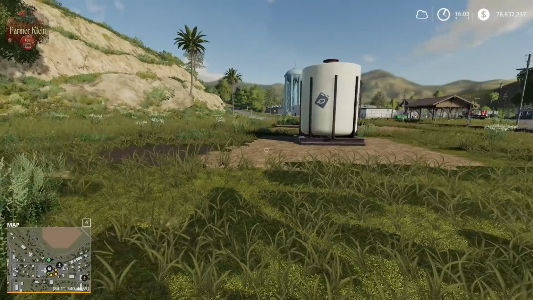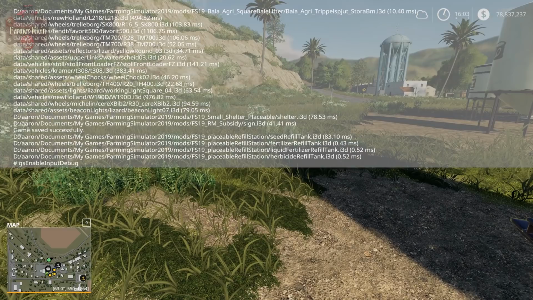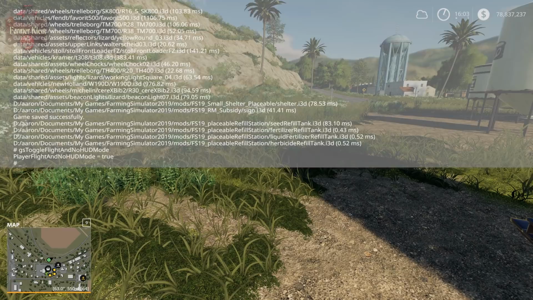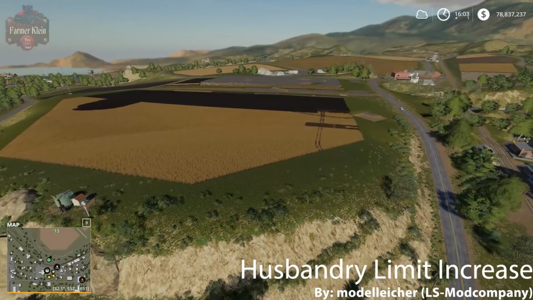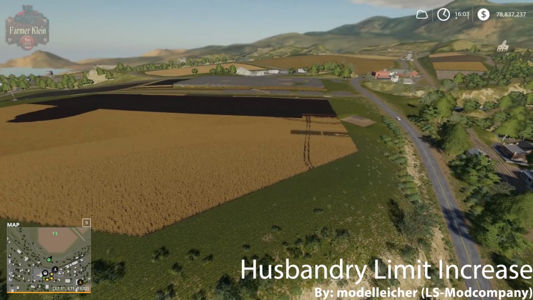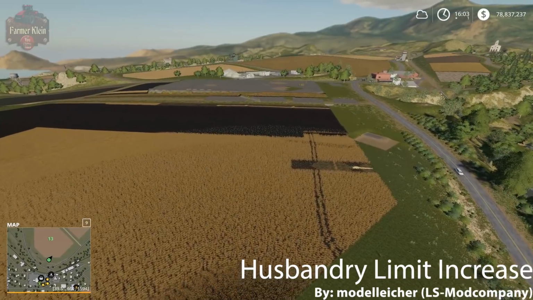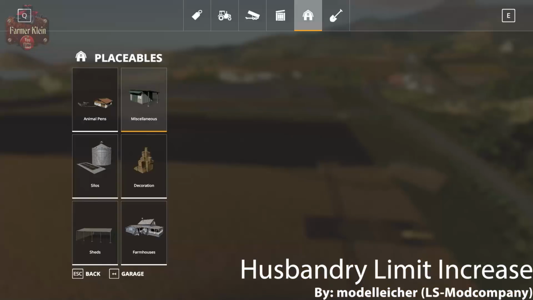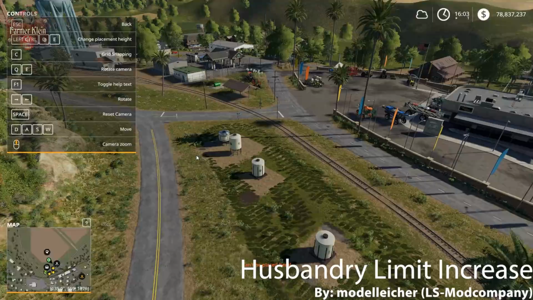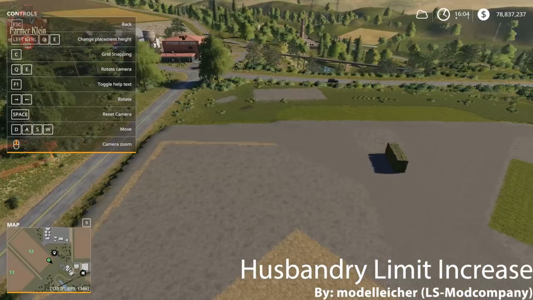Last one we're going to look at is the animal husbandry script. What I'm going to do is enable flight mode. Jump up here. And we're going to move over to this placeable area. And we're going to see how many chicken huts we can put down before we are limited to what we can put down. Let's go to animal pens, chicken coop. And we should be limited to just 10.